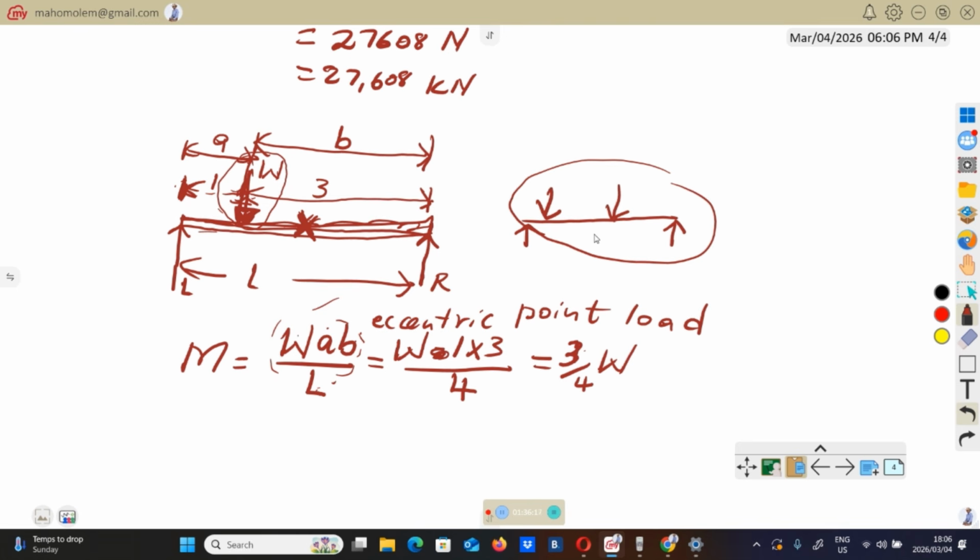So once we have two of them, to save time, you must draw the shear force diagram. You will have something like this. Your shear force diagram will be like this. So we have to find this point where the shear force diagram crosses the zero line. At this point, that's where you're going to have maximum bending moment. So you will take moments here.